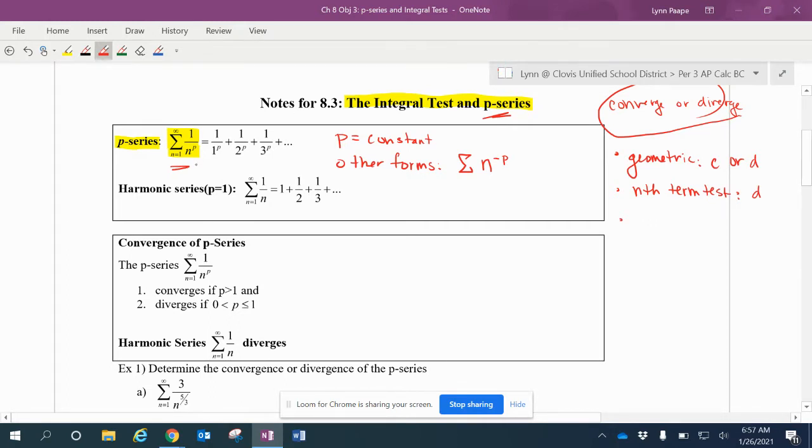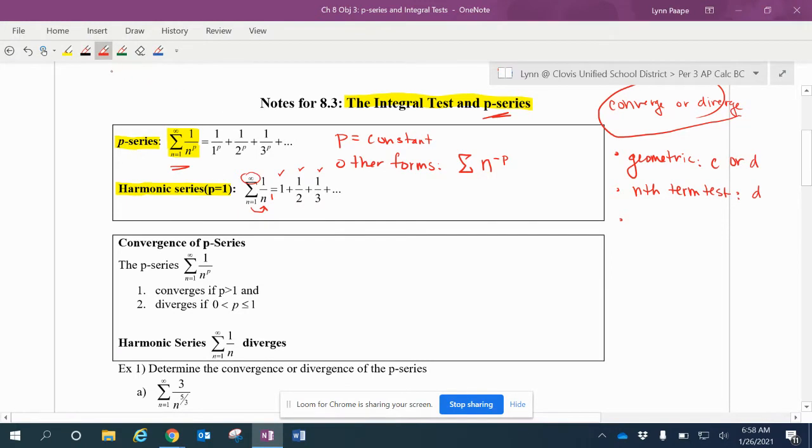Okay. And then we have a special kind of p-series, which is what we call the harmonic series, and this will pop up quite a bit. So we want to be familiar with not just the p-series, but the specific one, which is when the power is equal to 1. We refer to that as the harmonic series. I might occasionally say it's a p-series with a power equaling 1, but our harmonic series is just when the power is equal to 1. So when we let n equal 1, we get 1 over 1, which is 1. Then if we let n equal 2, we get 1 over 2, n equal 3, 1 over 3, and so on until we get to, if we ever get to, infinity.